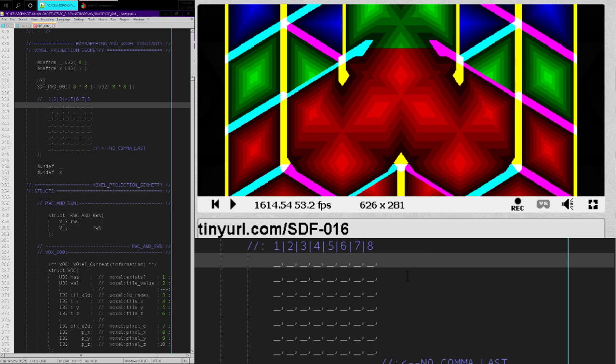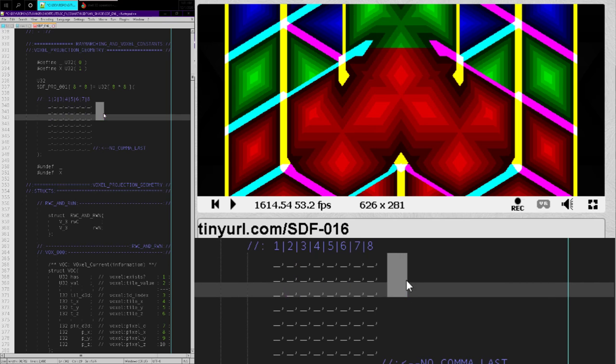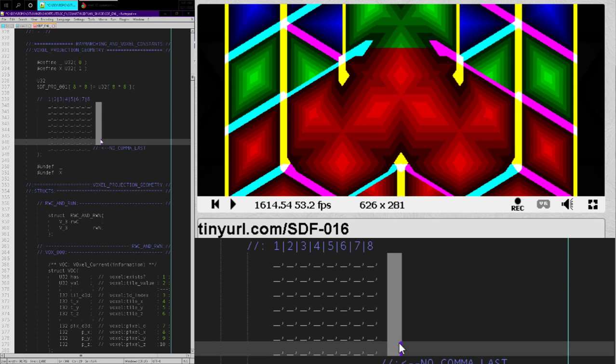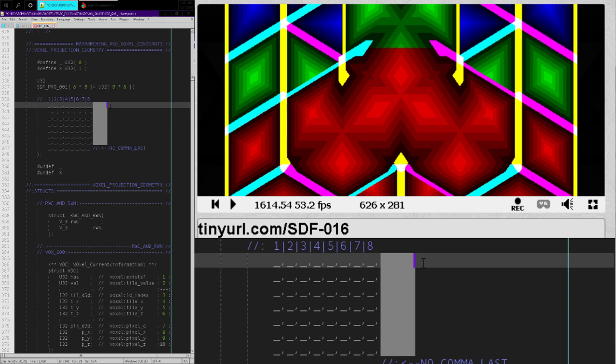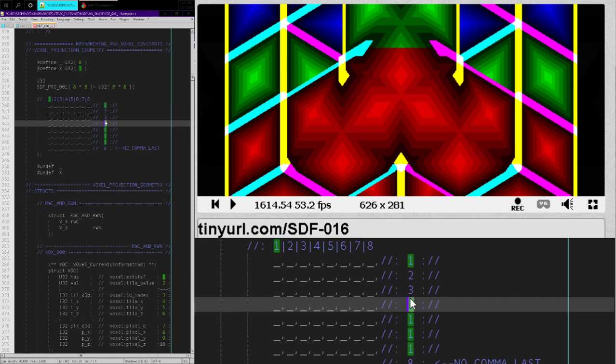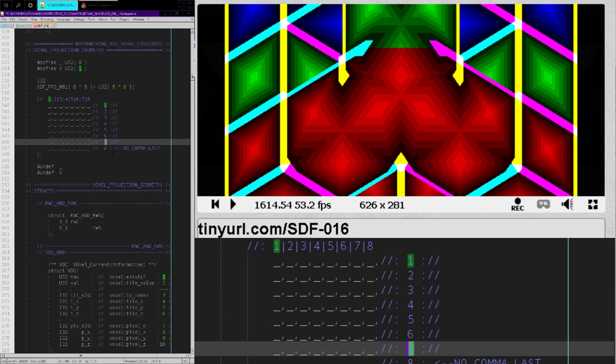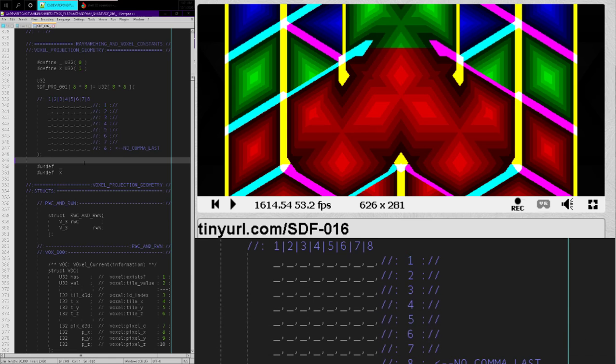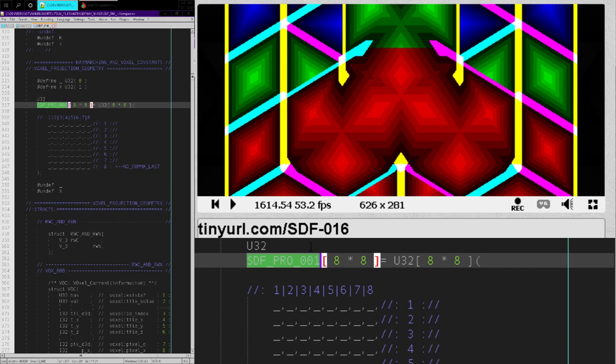The numbers we are laying down right now are just checksums to make sure that we don't accidentally put the wrong amount of data in here, right? And I don't know how we're going to do that. I guess we can just no comma last. That's fine. 2, 3, 4, 5, 6, and 7. Okay, so we got a nice little template for our SDF projection.